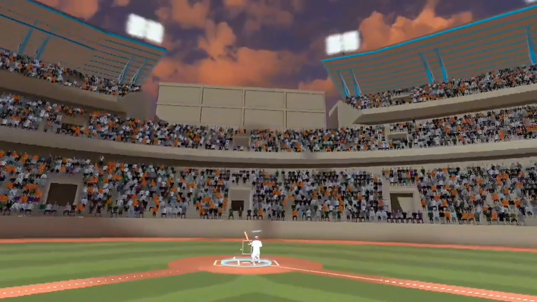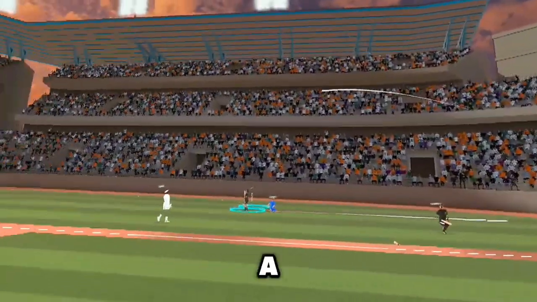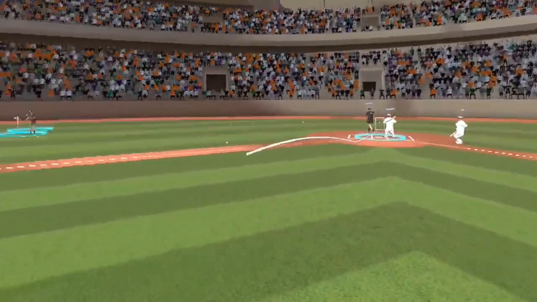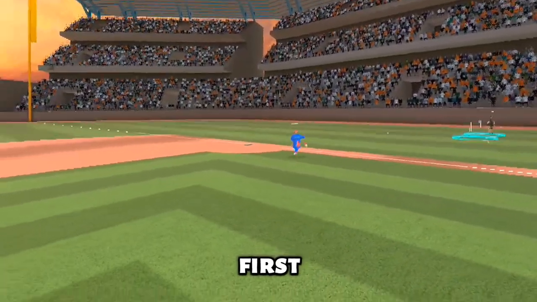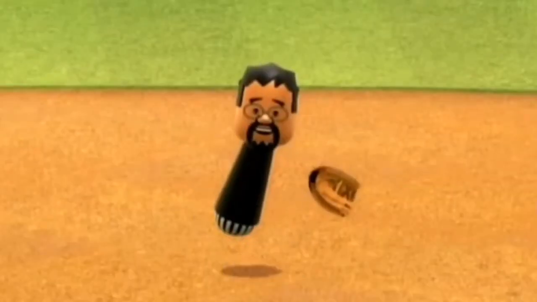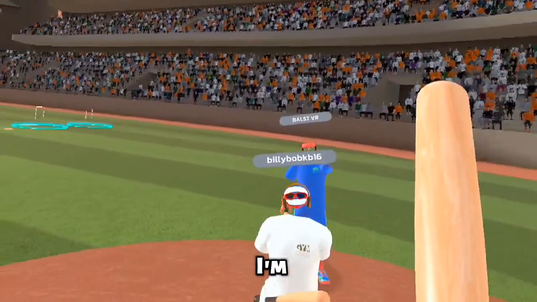All right. You ready? Yeah. That's a strike. Oh, okay. Foul ball, foul ball. Strike two. All right. That's a strike. Oh, wait. Get that. Go to first. Let's go. That's three outs. We switch sides. Change side. Hey, bet. I'm hitting first.